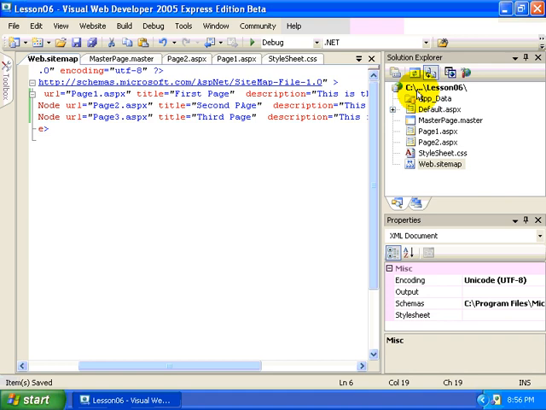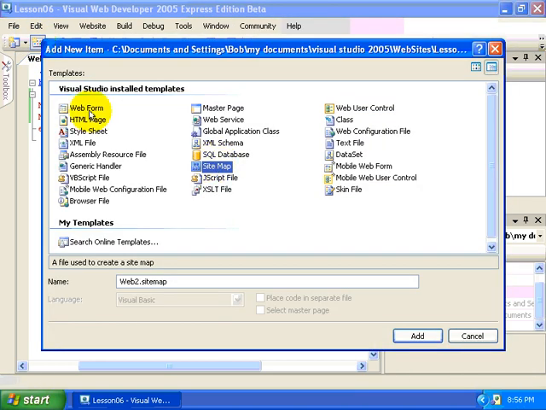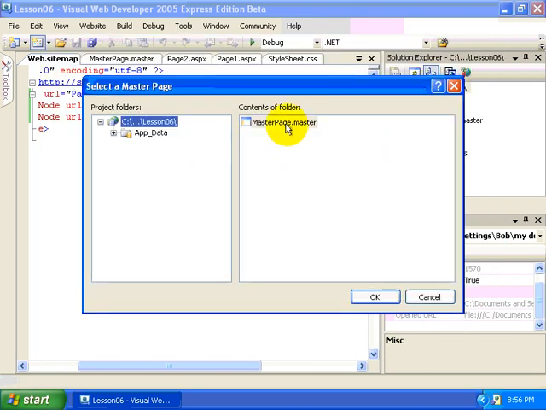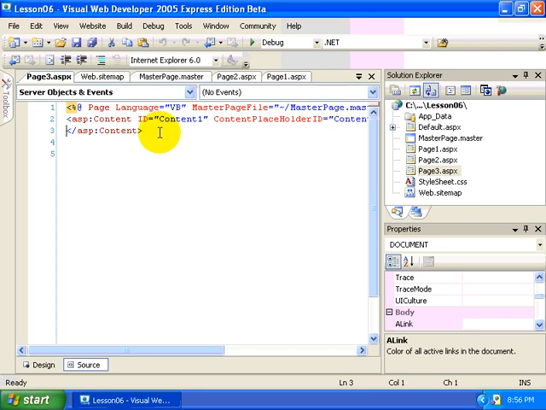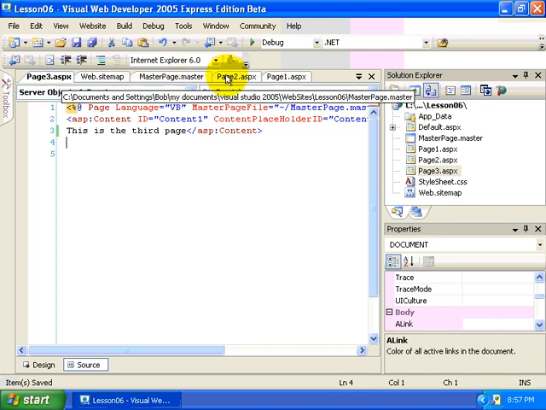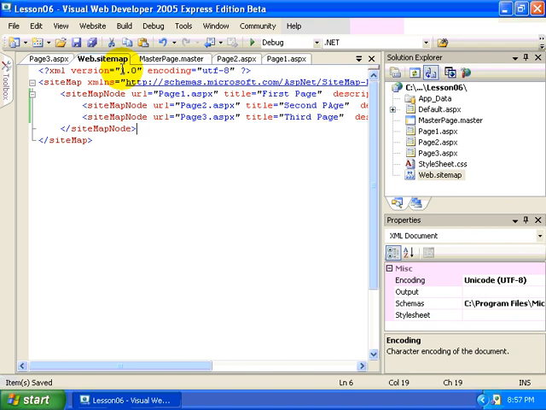Okay, so let's go ahead now and add another page so that we can make this an accurate representation of what's on our website. So page3.aspx, select master page, great. Okay, very cool. And here we'll put "this is the third page." Great. Okay, so now we have a sitemap that reflects a hierarchy of web pages. So page 1 will own, or because it's wrapped around these other sitemap nodes for page 2 and page 3.